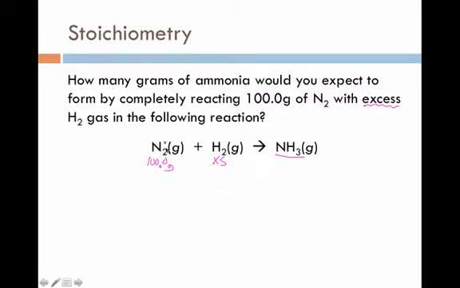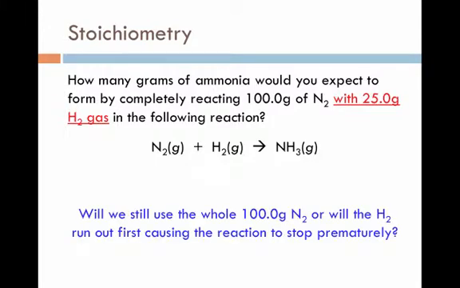That means when we run this reaction, eventually it's going to run out of the nitrogen, and we're going to use this entire 100 grams, which means this value is then a very good predicting tool for how much of this is created. We generally do not have a very good idea of how much hydrogen was used, although we could use stoichiometry to figure that out. And this is the part of the problem that's going to change now. I'm not going to be telling you which chemical is in excess anymore. I'm going to change the problems to look like this. You're going to now react 100 grams of nitrogen gas with 25 grams of hydrogen gas.